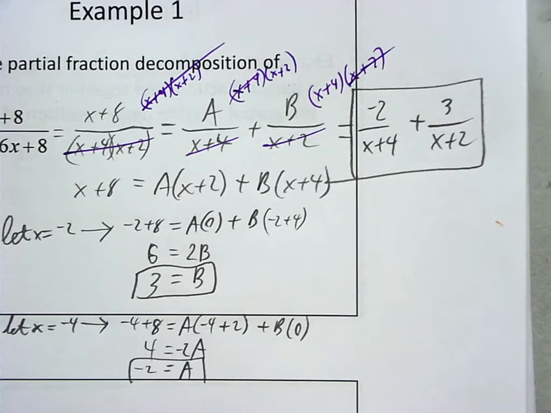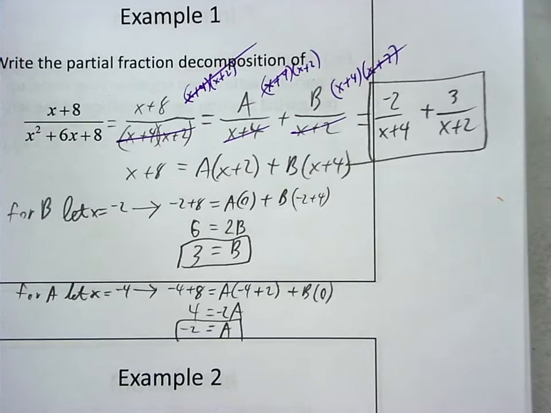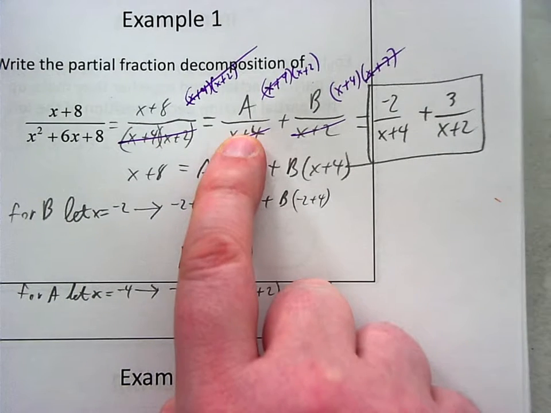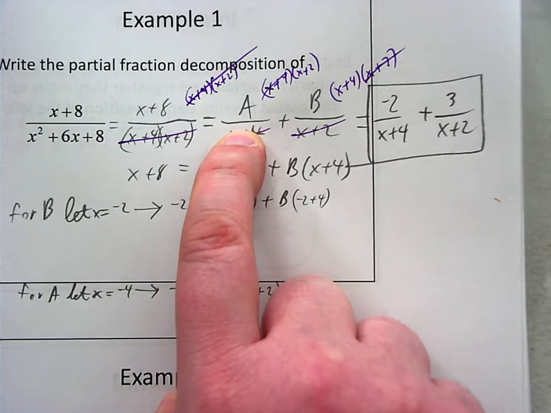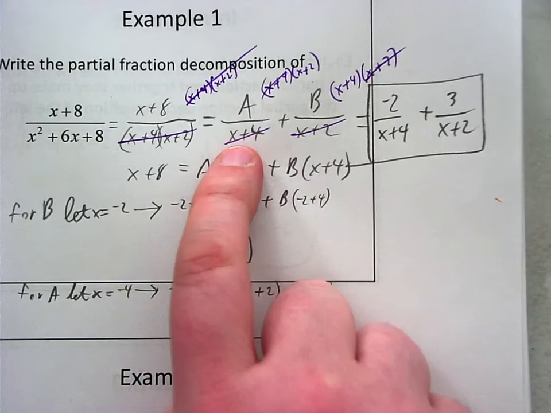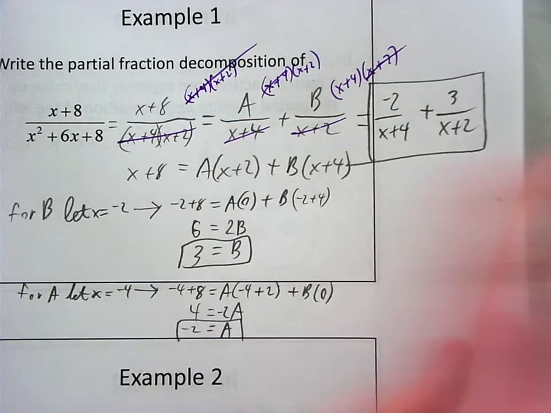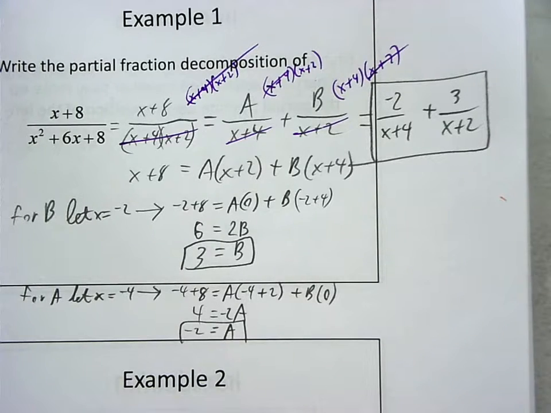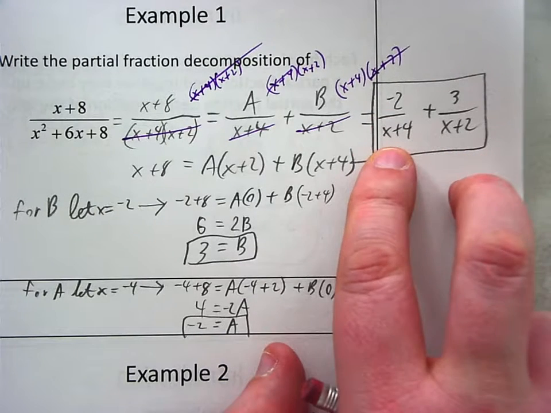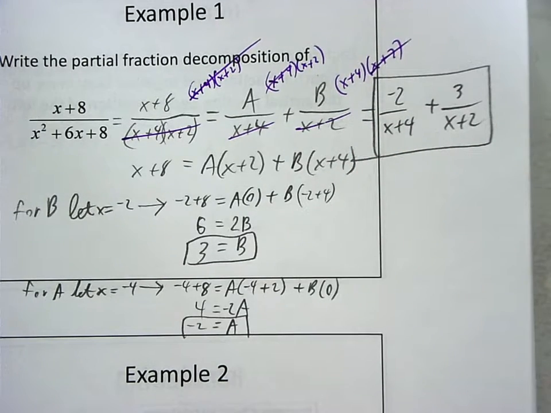Questions on that process? Yes? Why is it negative 2 over x plus 4 and not negative 2 over x plus 2? It's literally just because of where we put this a value. We were solving for a and we decided it was over x plus 4. Okay. So I'm just filling in those two blanks that we created. If you would have put the x plus 2 here with the a on top, then when we solved this out, you would have got 3 for a. Okay, so the order of these fractions doesn't actually matter. But which one's on top of which denominator does. So if you came up with the answer 3 over x plus 2 minus 2 over x plus 4, that would be the same thing.